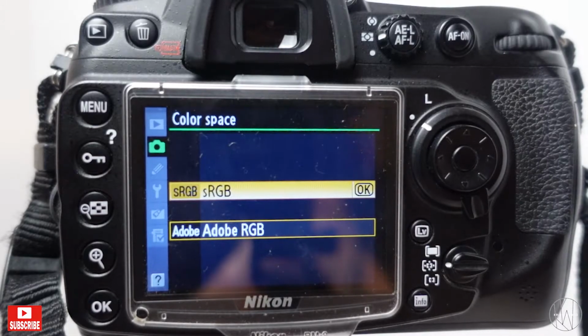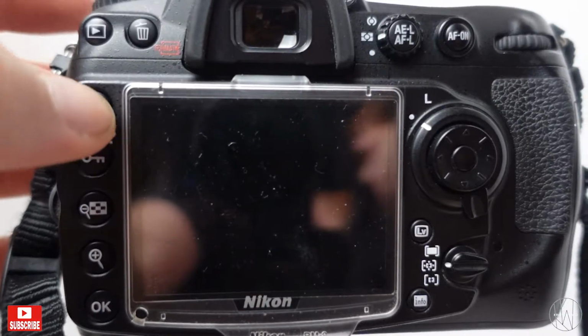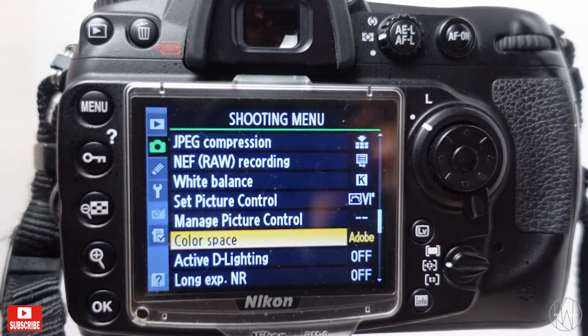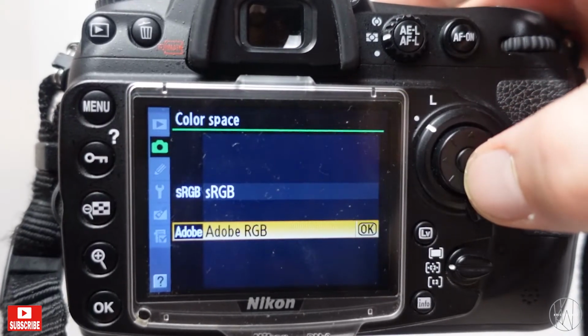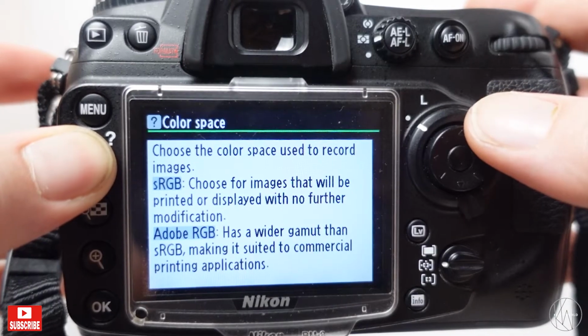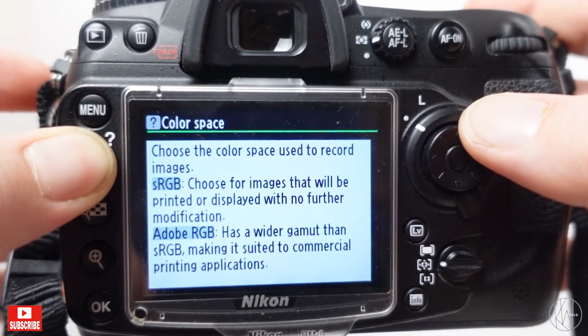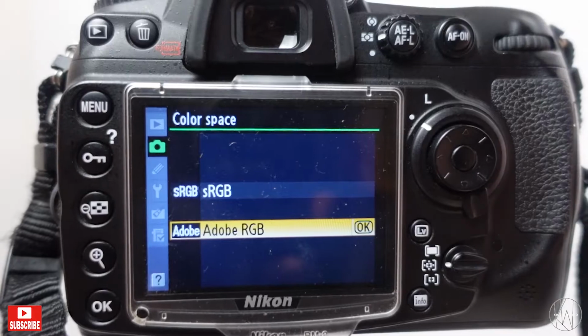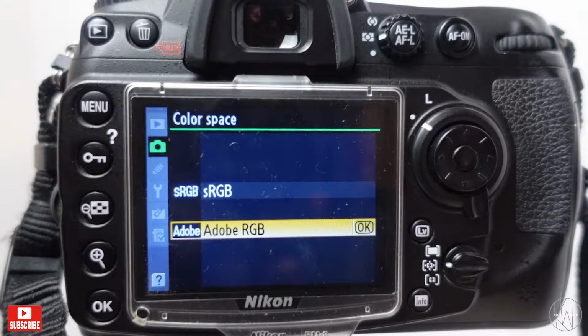And I don't recommend that because when you're taking your images, if you want the flexibility to change your images, then you can with your Adobe RGB. Now I even tell you on here, I believe, Adobe RGB has wider gamut than sRGB. And a gamut color space, the bigger the gamut color space, the better, so then you have more flexibility, of course.